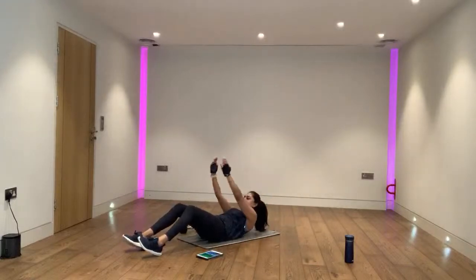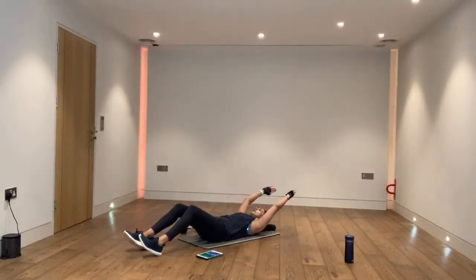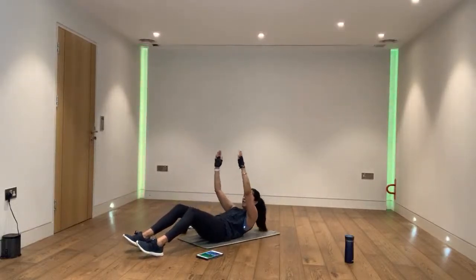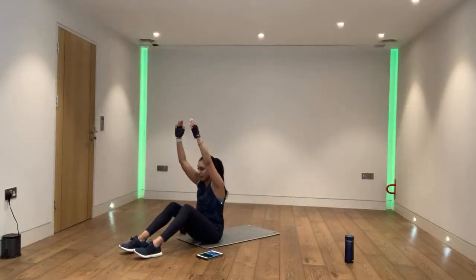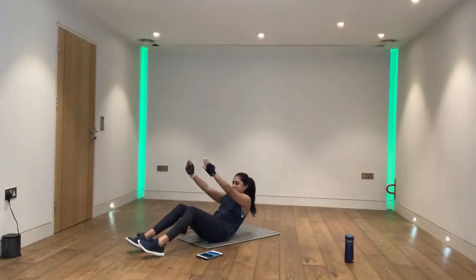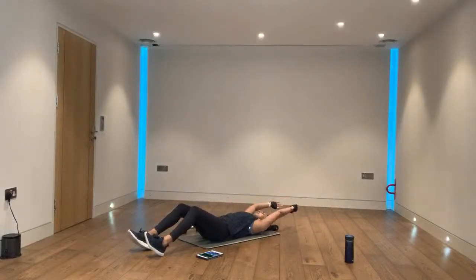If you really struggle, just come up as far as you can. Never over-push yourself. Your strength will build up over time. 20 minutes is quite tough, so whatever you manage to do today, congratulate yourself. We've got 30 seconds to roll down the spine, peel it up. I'm going really nice and slow to get that engagement.